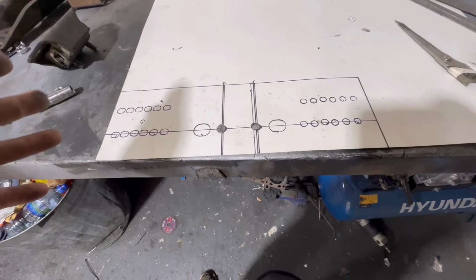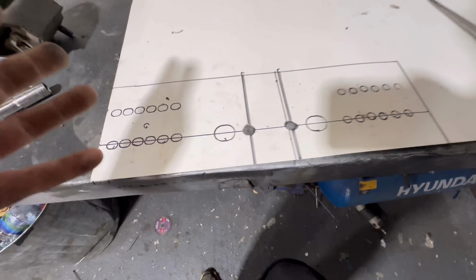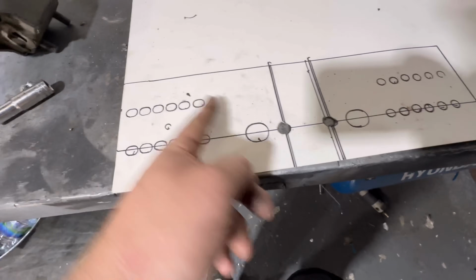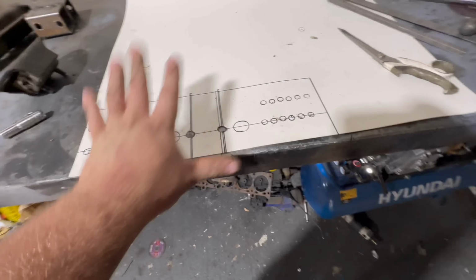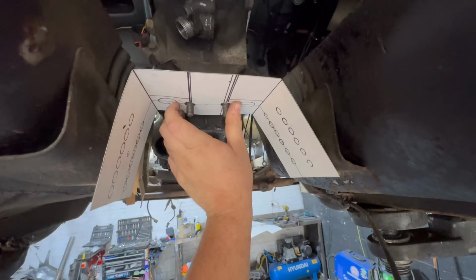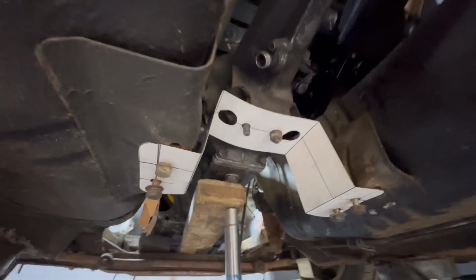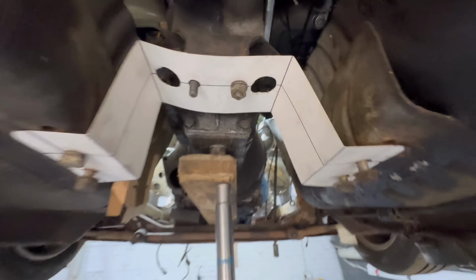I'm not quite sure what angle it wants to be at, but I'll figure it out. So we're going to do a fold line here and a fold line here somewhere. Let me just do that. The template's too short. See, I told you I didn't know what the angles were going to be. Right, new bit of cardboard made. That is the template that we're going with.